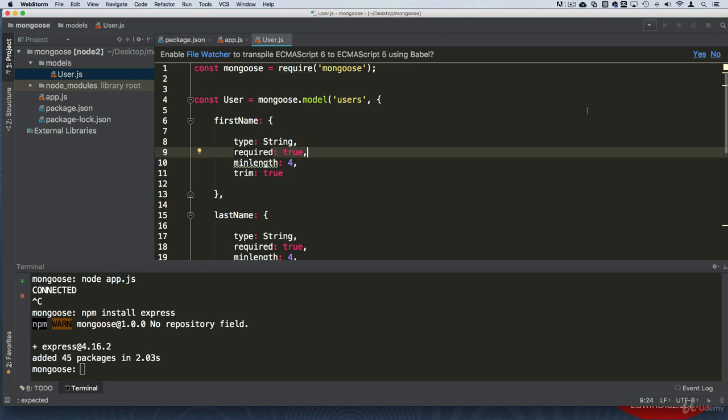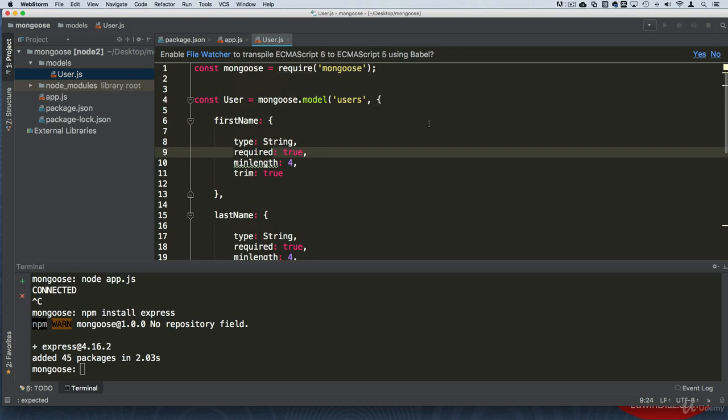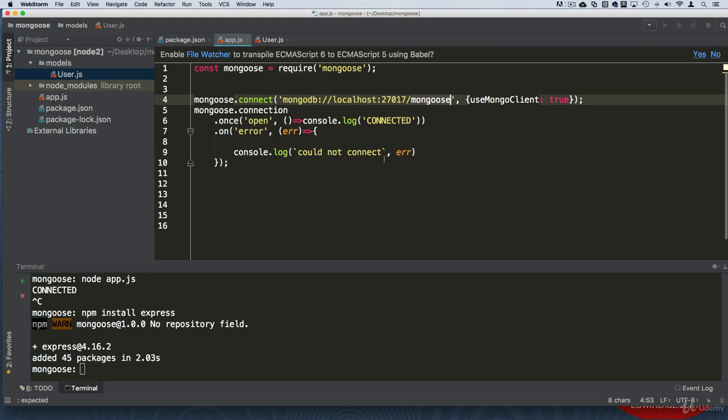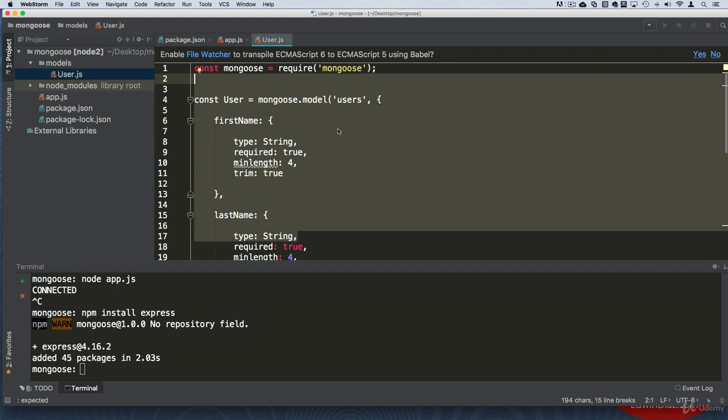Now that you understand how this works, remember that we are going to be pulling this module, this file, from another file where we are going to be using it. For example, we're going to be using it here in the server, or we can use it in a separate file for our routes, but we're going to be using it in the server, and later on I'll show you how to use it in the routes. All this stuff that we're doing here is because we're keeping things separate.